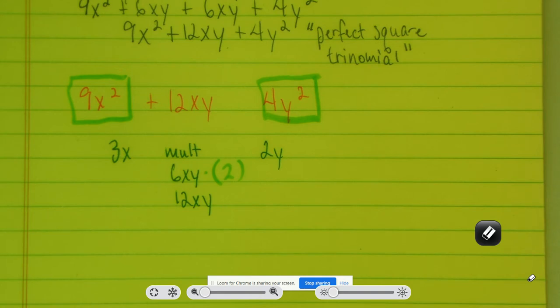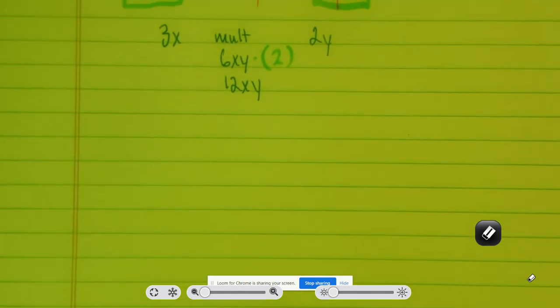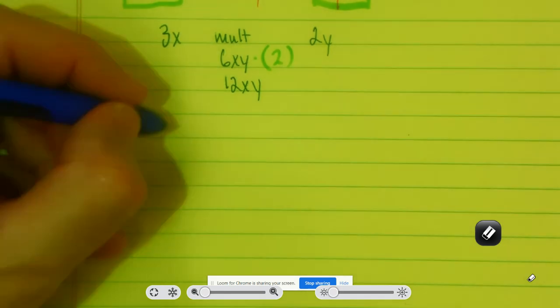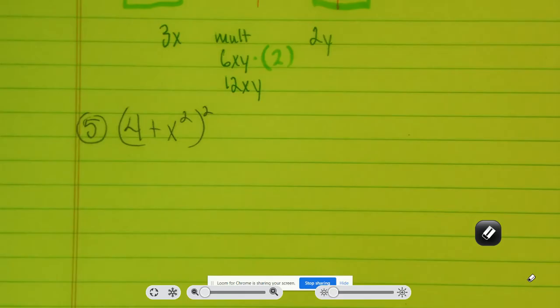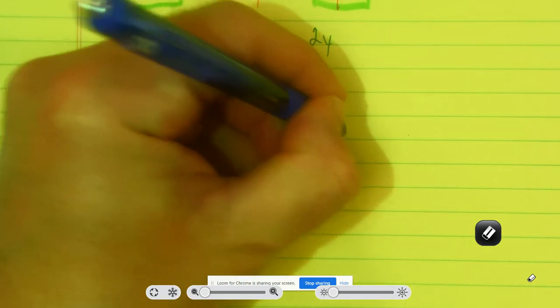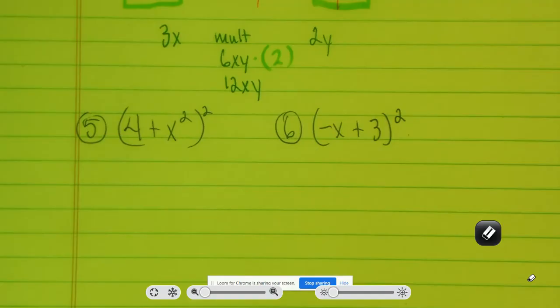Let's look at a couple more problems. Write this one down. This is problem number 5 in your notes. So it is (4 + x) squared. Let me let you write that one down. And while we're at it, let's go ahead and let you write number 6 down. I'll give you just a few moments to work those on your own, and then we'll come back and determine whether or not you have a question about it.